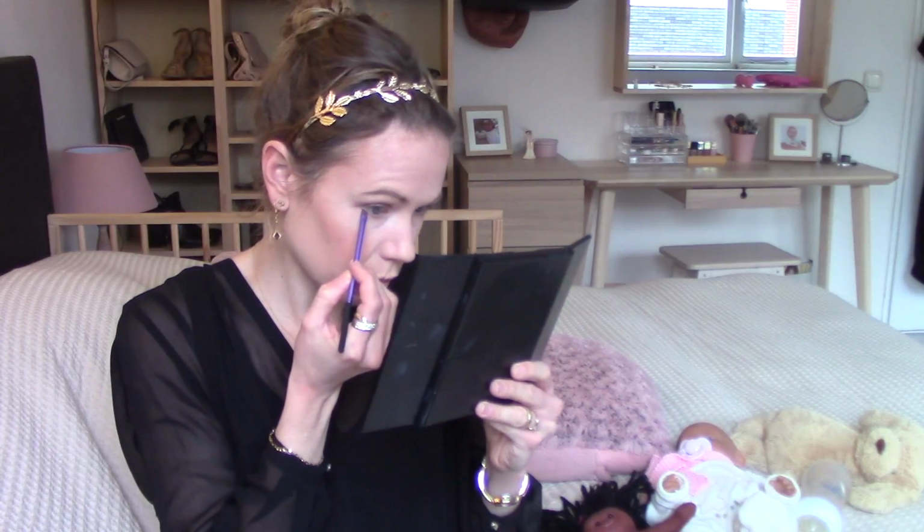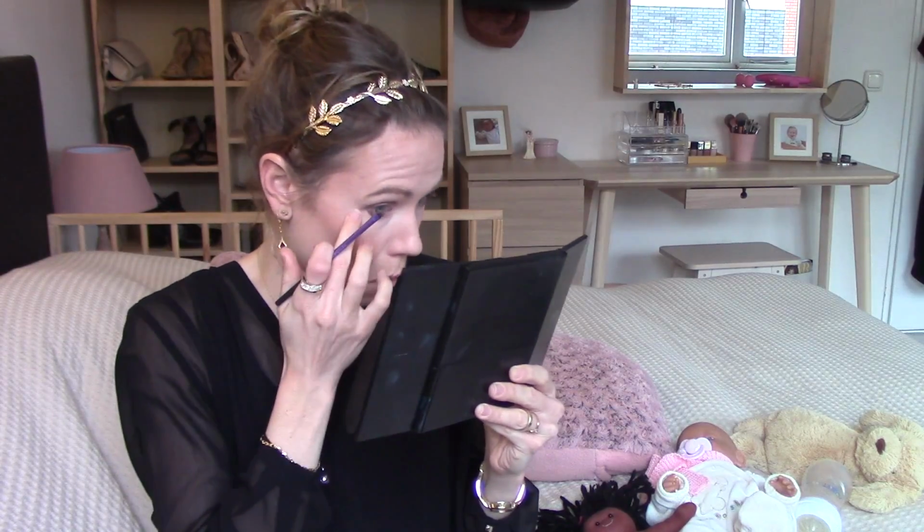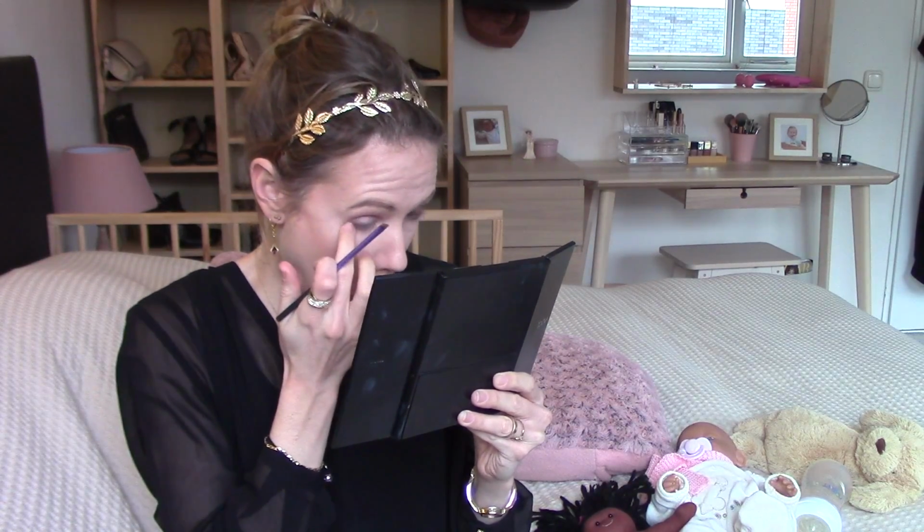Then I'm going back in with my eyeliner brush and that darker purple shimmery shade, and I'm putting this on my lower lash line and also close to my upper lash line just to make my lashes look a little bit fuller, a little bit thicker.